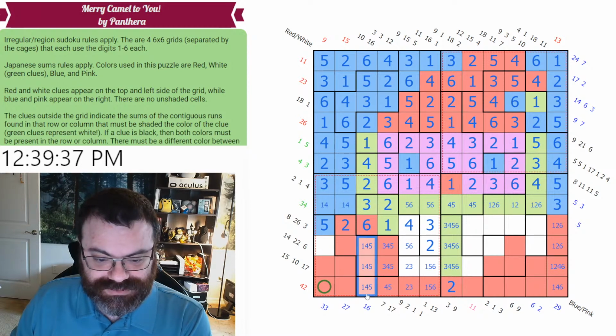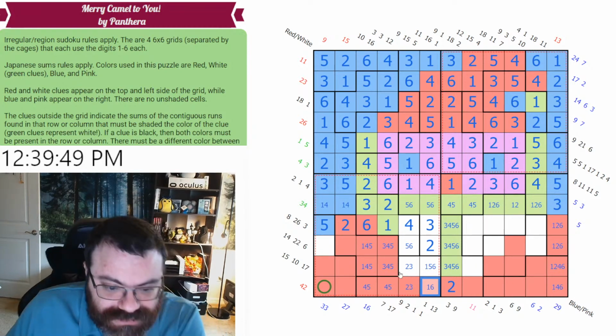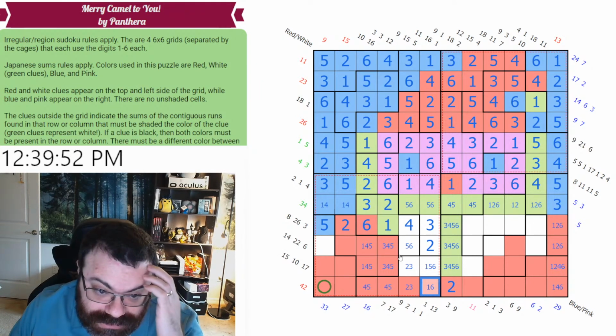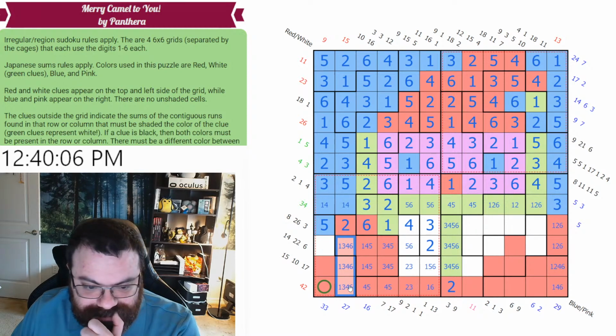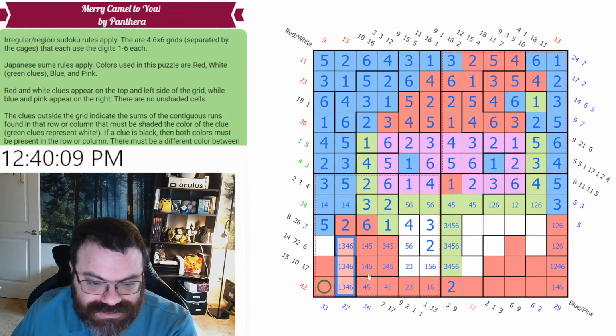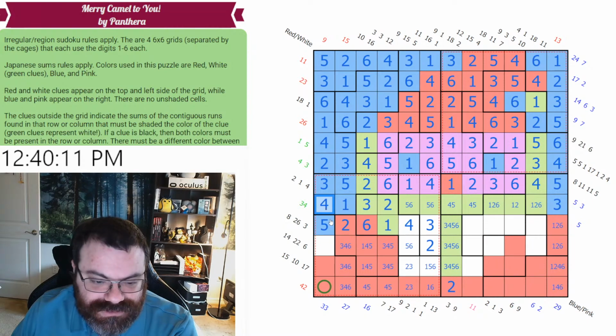These can't be 6s. 1 is claimed by this column, so this can't be 1. Leaving a 4 or 5 pair means that can't be 5. Okay, we should be able to finish. Let's do the red 15. So what's left is 1, 3, 4, 6. I need these to add to 13. So they can't use the 1. So this is a 1. That's a 4.